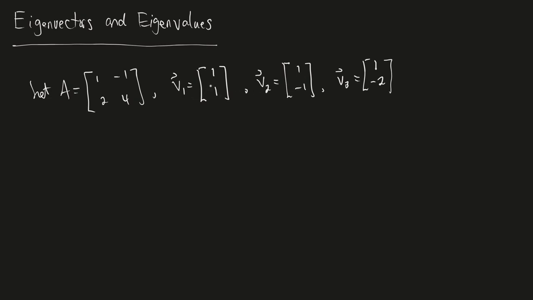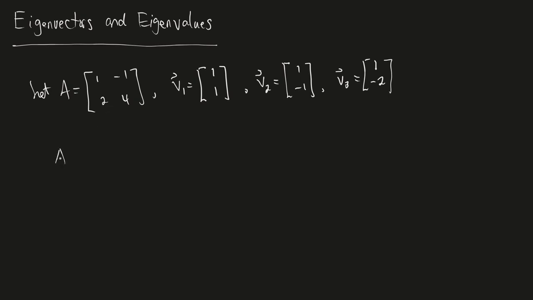So what we're going to do is take each of these vectors, multiply them by the matrix, and then look at what we get. Look at the product and the original vectors and see if we can garner any kind of pattern, any relationship between the two. And we can even sketch the results too, visualizing what these vectors are and what the matrix multiplication represents.